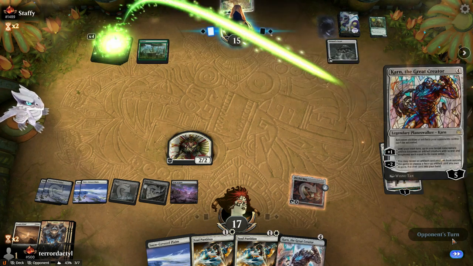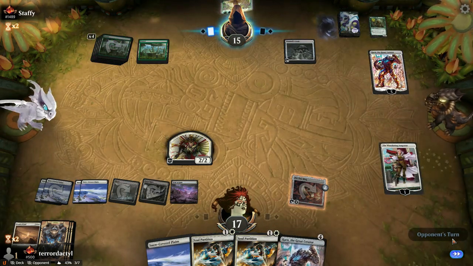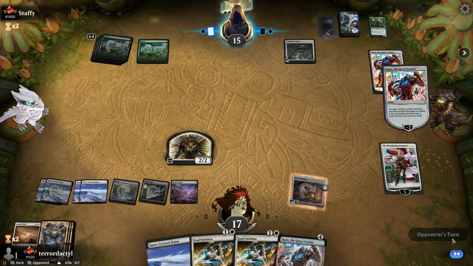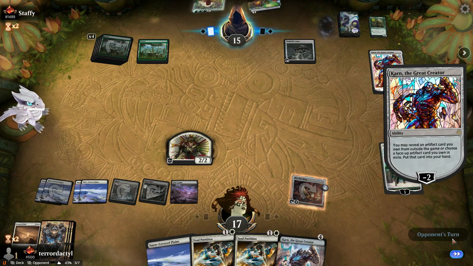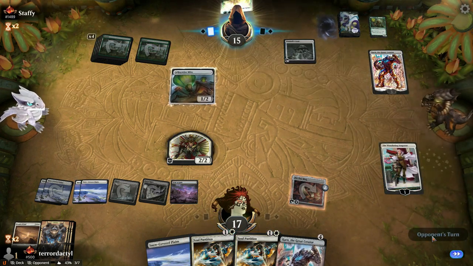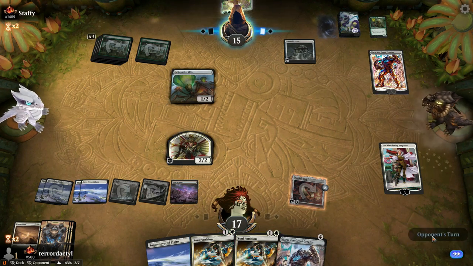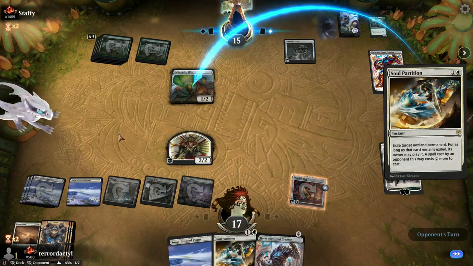Maybe I will partition. We'll see what they do. If they go up, I will partition. If they go down, it doesn't do anything. Like, they could go get boat. Oh. What the hell does that do? It doesn't do anything. It looks like a blocker, but it's not a blocker. Partition this. Kill your Karn.